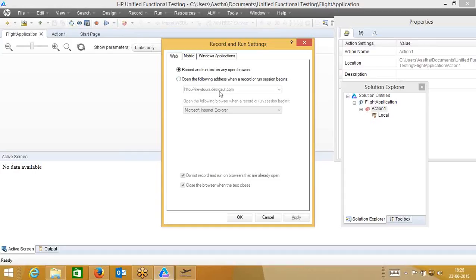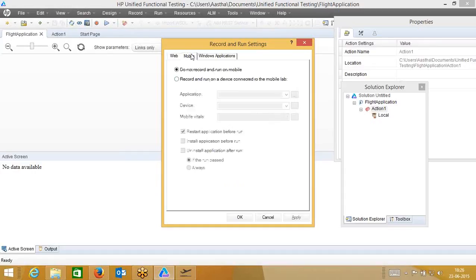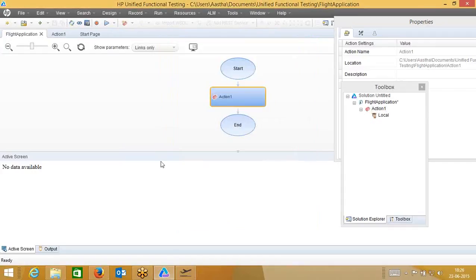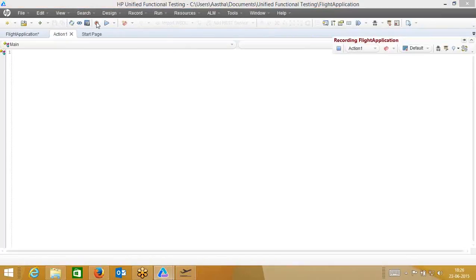So if you want to test it, you can test it with this website. Otherwise, if you want mobile, you can go with mobile, and if you go with Windows, you can go with Windows. So record and run the test on any open Windows based application, right? Any Windows application will be fetched from here. Just click on OK. Start the recording, right? And just enter the details.